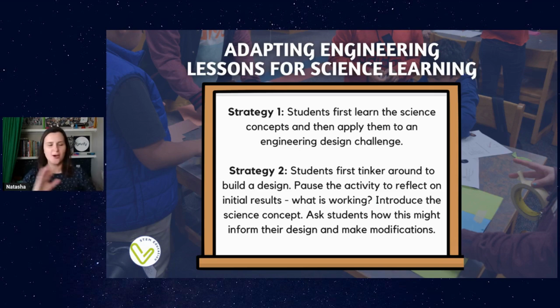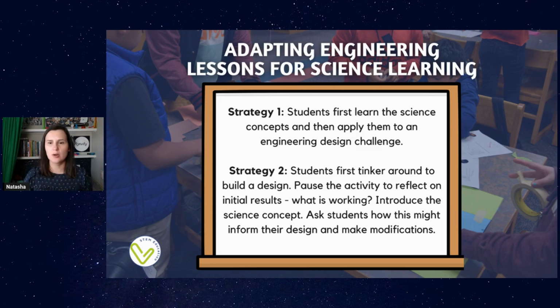Okay, so all of that was kind of philosophical and more of how NGSS is doing it. So let's get to the practical. That's why you're here. So how do we actually implement this? How do we implement an engineering design activity that actually teaches science? So I'm going to propose a couple strategies. The first two, you can see here. First one, students first learn the science concepts. So you go through a whole science unit and then apply them to a design challenge. So we build up that knowledge and then test it and really help them deepen that understanding through a design activity.